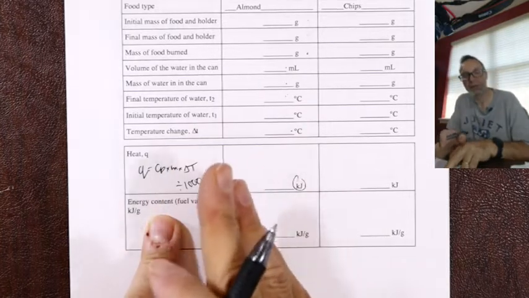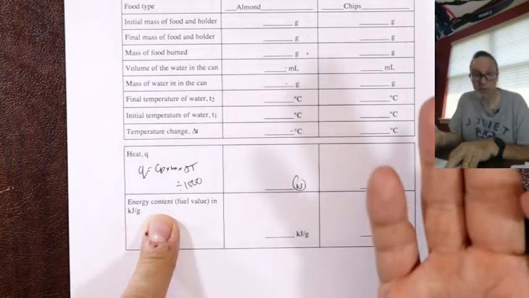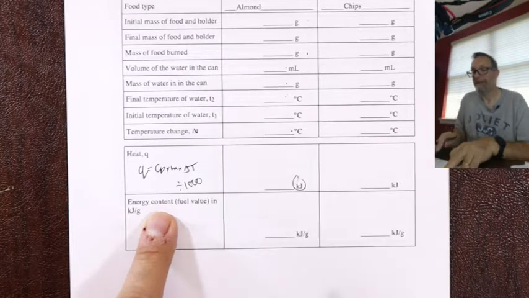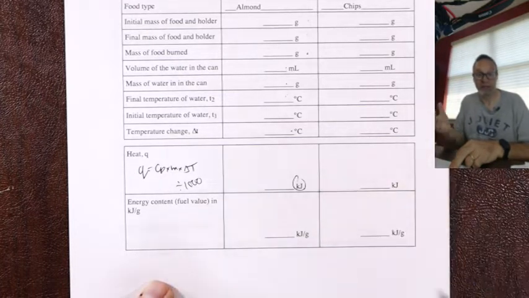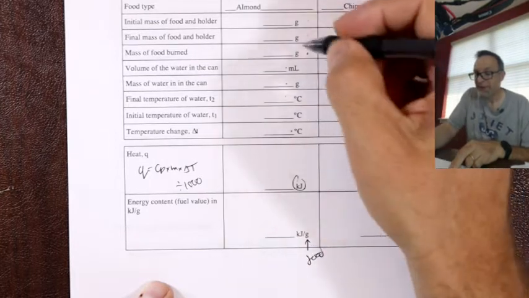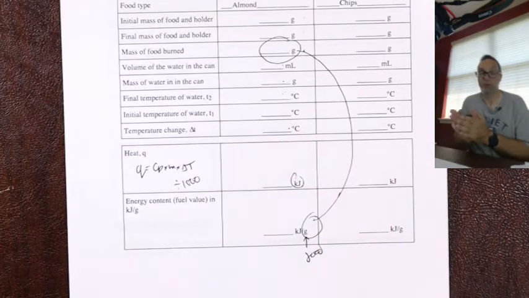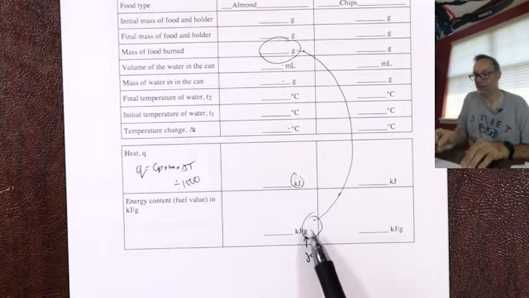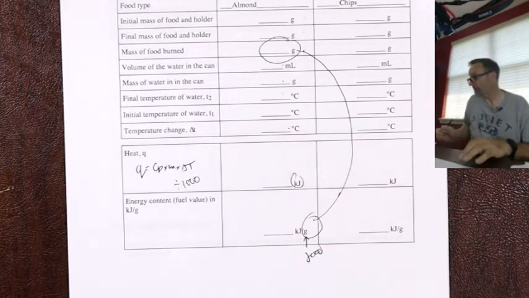And unlike the quiz where I'm kind of testing that, you can just move the decimal place for this one. So say you get 200 joules, that's 0.200 kilojoules. Fair enough. So show the work. And then we want an apples to apples kind of comparison, so we want how many kilojoules in a gram of food. So don't confuse the grams. The grams of food is a small number, the grams of water is a big number. We use the grams of water here and the grams of food here. So just take that number, divide it by however many grams of food you actually burnt. That's kilojoules per gram. Fair enough.